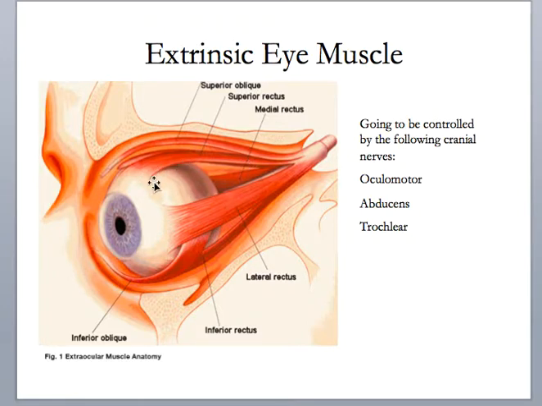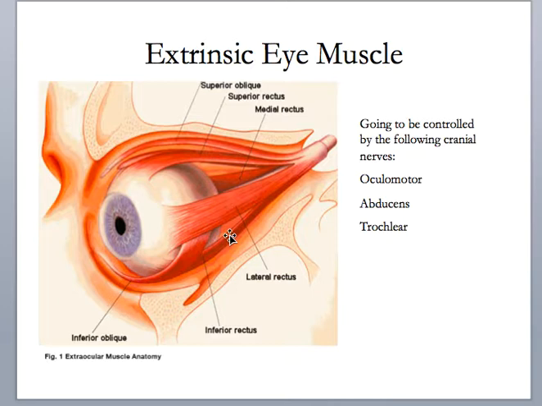But attached to the outside of the eye are several of these skeletal muscles called extrinsic eye muscles. And these all control voluntary movement of the eyes. Now, although our eyes can move involuntarily, they are skeletal muscles because we can move our eyes if we choose to. And they're under control of, or the impulses would be sent along neurons contained within the oculomotor, abducens, and trochlear nerves. These are three cranial nerves that you have to be able to identify, and they are all involved in eye movement. And it's through these extrinsic eye muscles that are attached to the outside.